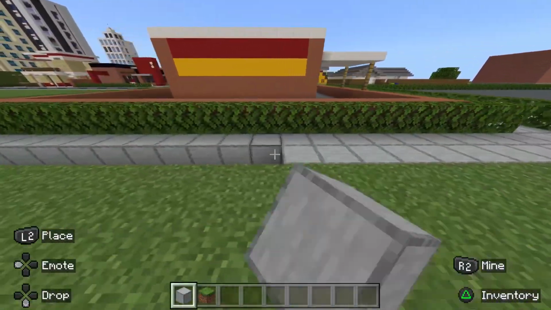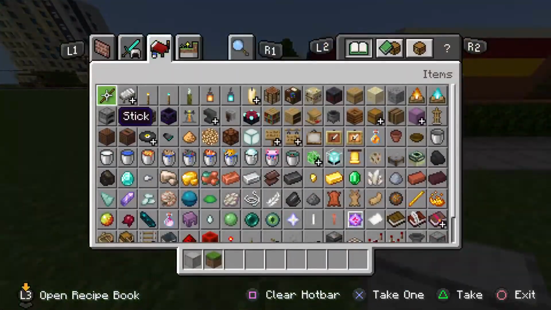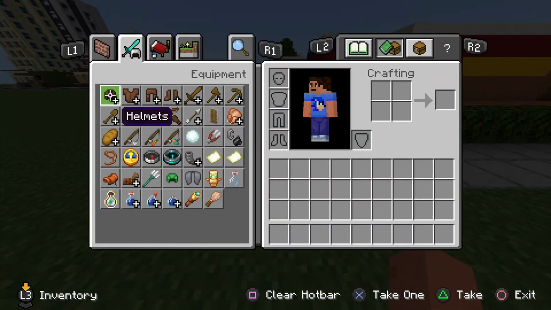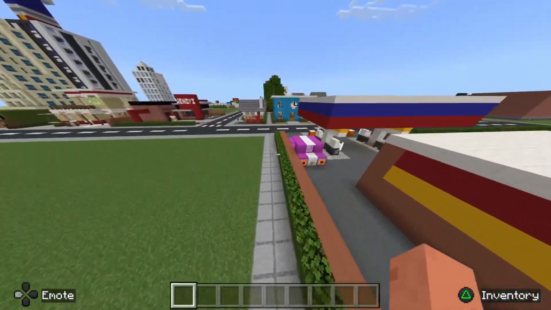And once I've got this part filled in, we're finished.